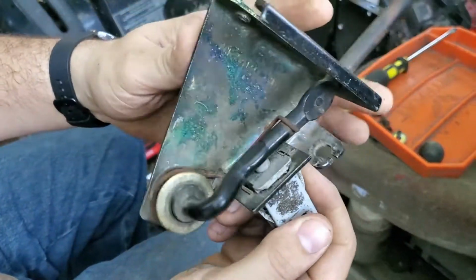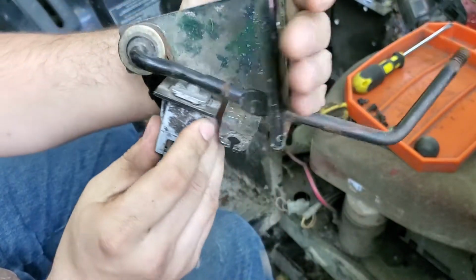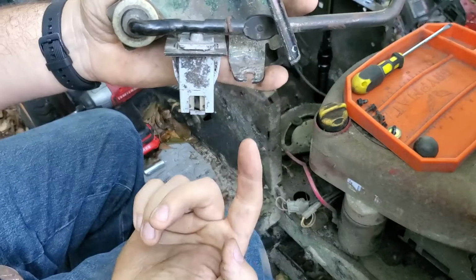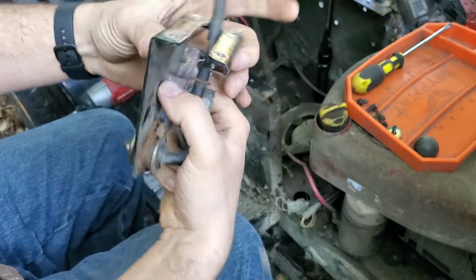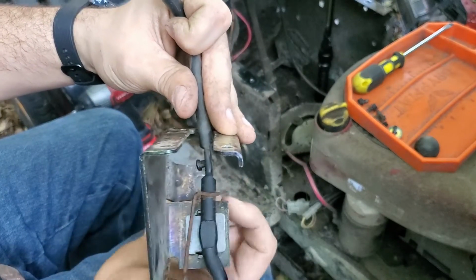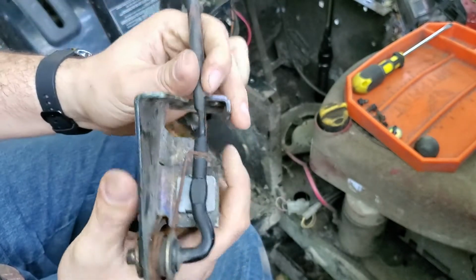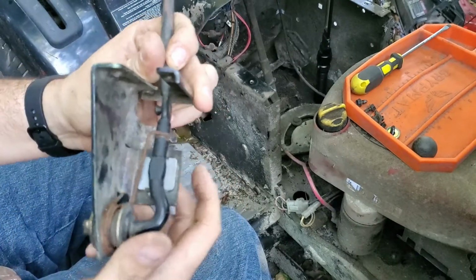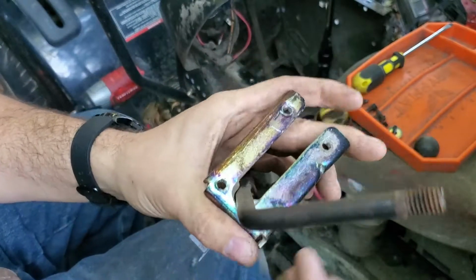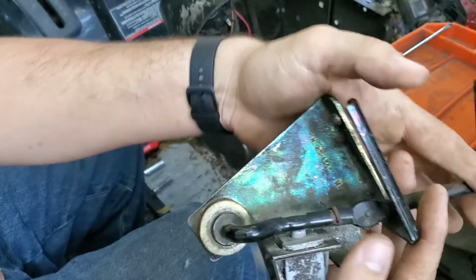Alright, so now when it's mounted properly, so again, this is the driver, this is the right hand side of the lawnmower. The cable's going to come up through this little hole and then attach to this. So now when you pull up, it's actually pulling up, not how it was sideways and then up. And then now this lever can sit all the way down in the bottom here and actually disengage the safety switch.